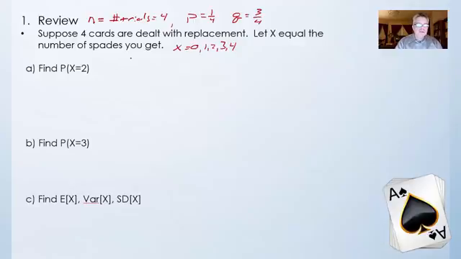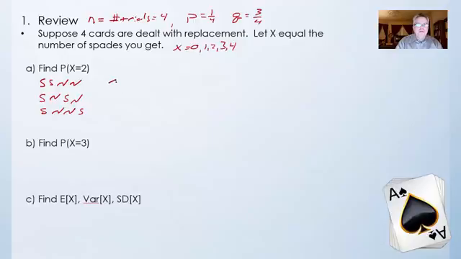We're going to do this from scratch again, so let's start writing out the possibilities. The first 2 cards could be spades, and the last 2 cards are not spades. We could have a spade, not a spade, spade, not a spade. We have a spade, 2 cards that aren't spades, and then a spade. That's 3 ways it could happen so far. These are 3 different outcomes.